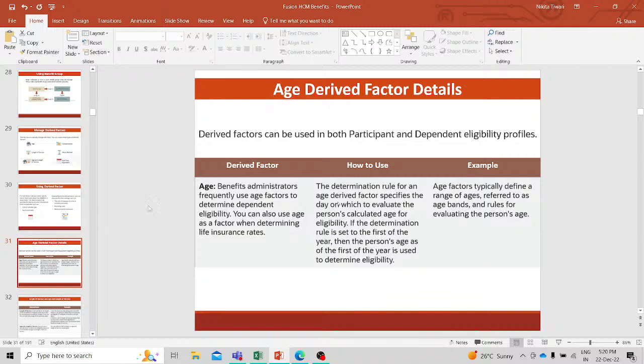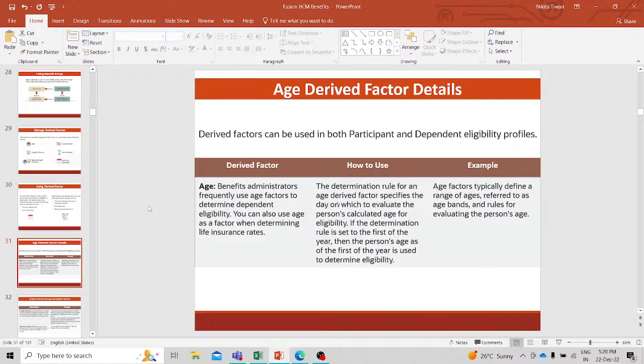Okay, so let's talk about the age drive factor. Benefit administrators frequently use age factor to determine dependent eligibilities. You can also use age as a factor when determining life insurance rates.